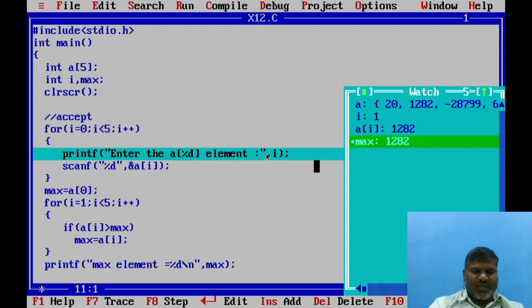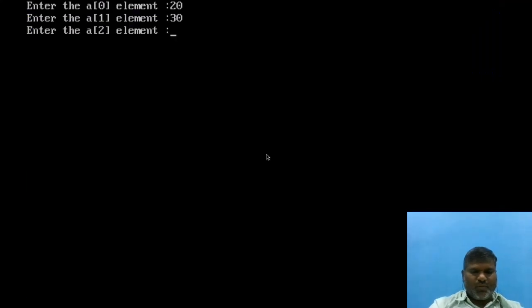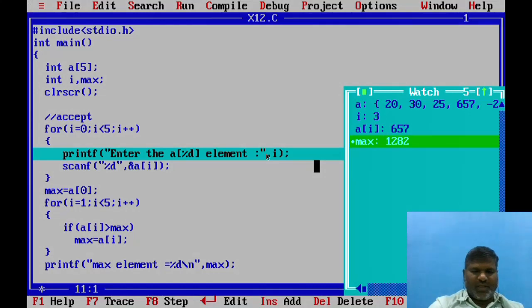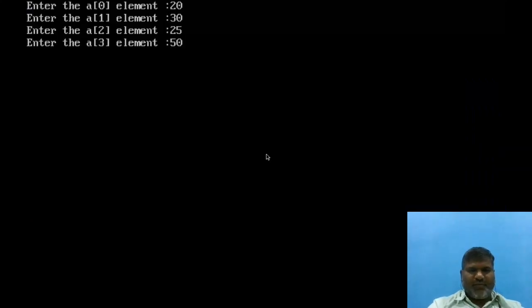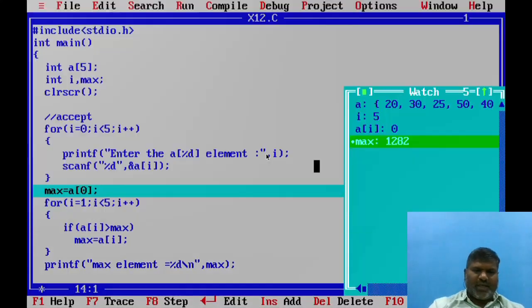So enter a of 0th element, we have entered 20, then a of 1 is 30, then a of 2 is 25, then a of 3 is 50, then a of 4 is 40, or you can take any elements of your choice.